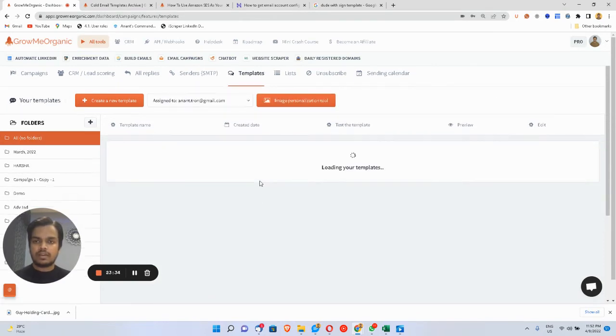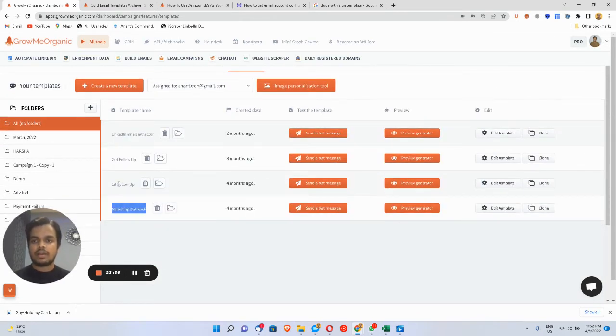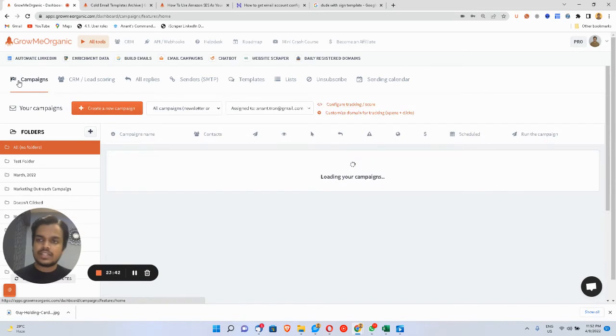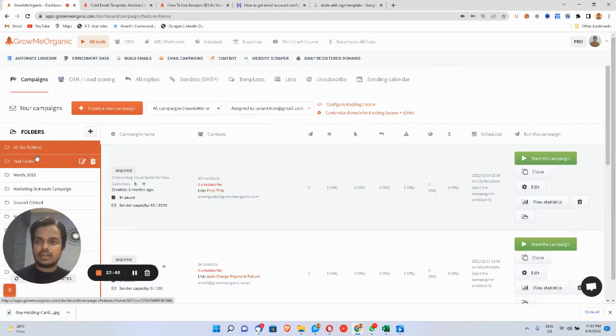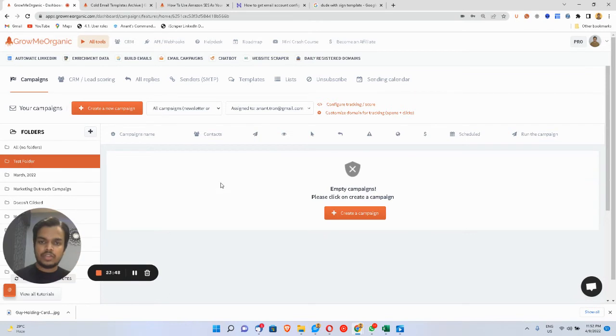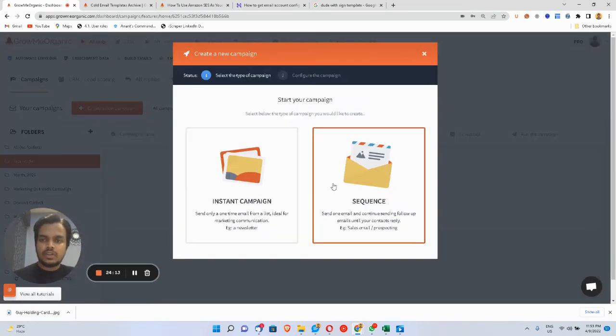So the first outreach and the follow ups, just like what I've done here on template. So if you go to the template, look at this. I've added marketing outreach, first follow up, second follow up, right? In the campaigns as well, if you have anything planned, you can add those variations. So let's say you've got one campaign for 5,000 people, and then you can have a slight change in your template or maybe your ICP, in the same folder. So you can have multiple campaigns with a slight change just to do the A/B testing for your campaign, right? So create a new campaign.